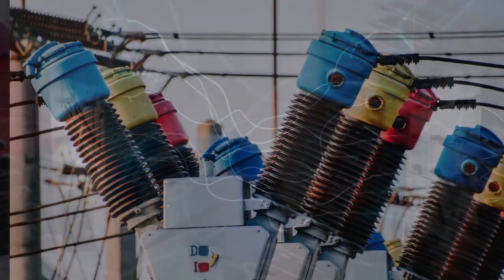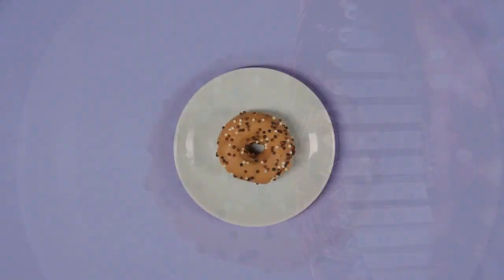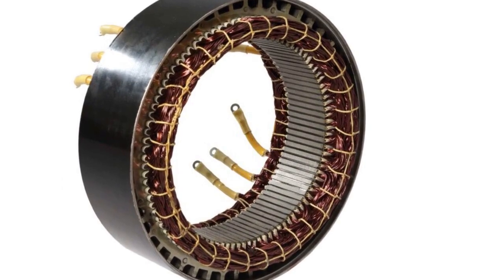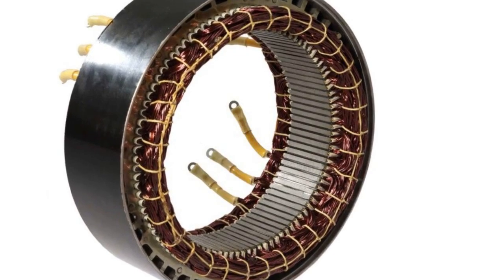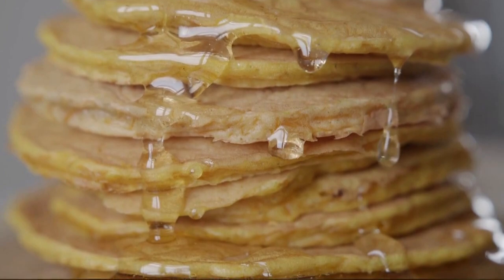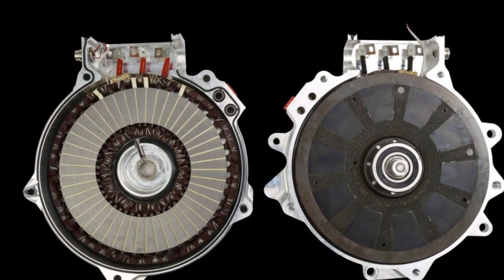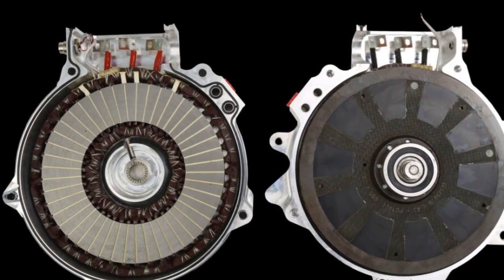When it comes to electric motors, there are two main ways magnets and coils can face each other: radial flux or axial flux. Think of a radial flux motor like a donut — the magnets are the donut hole, spinning around inside the donut itself, which is the stator. The magnets face the sides of the donut radially. Now imagine taking that donut and smashing it flat into a pancake. The magnets would now be facing the pancake coils from parallel sides rather than radially from the center. That's an axial flux motor design.